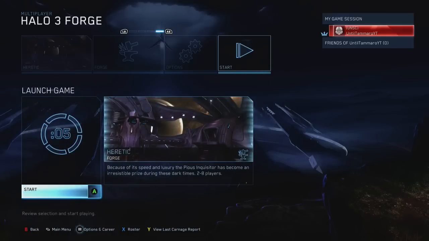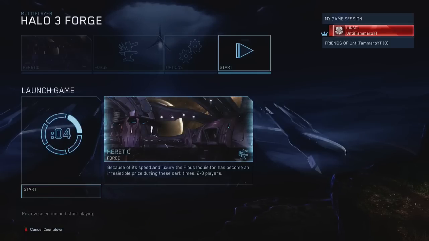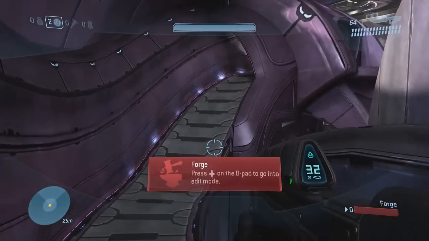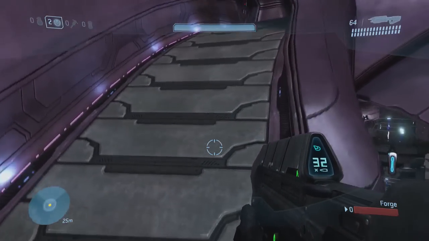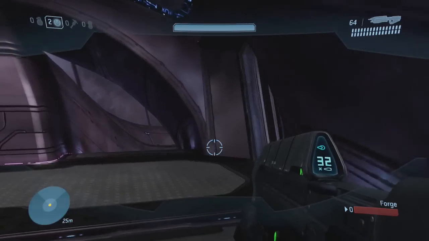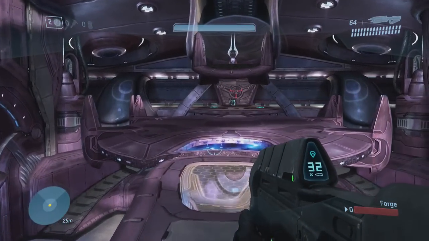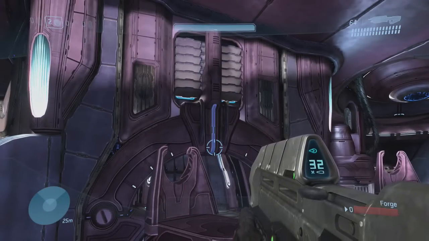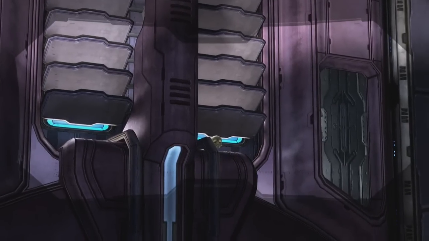Our next map is Heretic, or Midship, or Truth, whatever you want to call it. It's been reiterated so many times. Once again, we're going to go into it in Forge mode. Once again, no matter where you spawn, you are going to want to go to the center platform of the map. This will be up by the sword spawn right here. As you can see, there is a red base and a blue base, and you may already be able to see that skull right there.